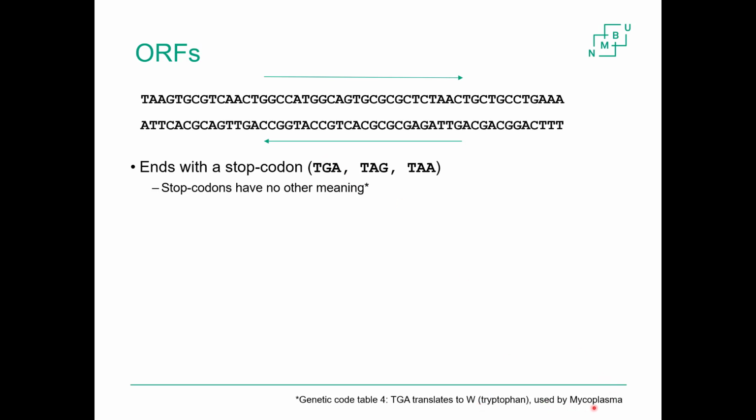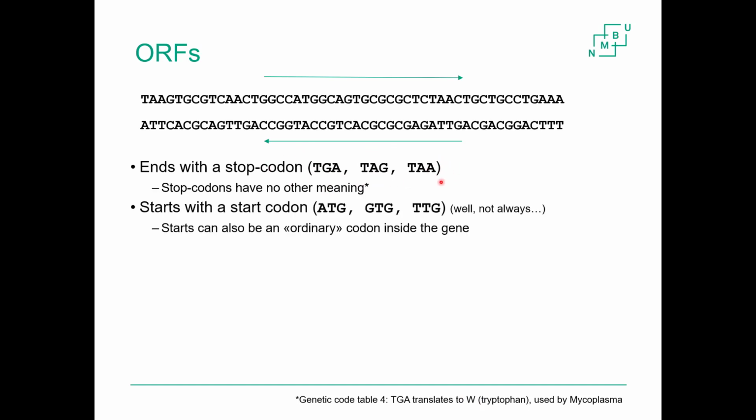So if you work with mycoplasmas, and we actually do that here at KBM, and mycoplasma is an important bacterium, if you happen to come across a project where you study mycoplasma, please remember the stop codons in mycoplasma are only these two, not this one, because this one means tryptophan. But in all the others, there are 3 stop codons.